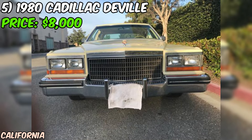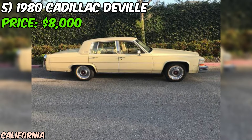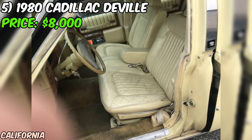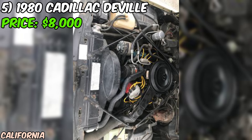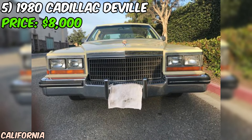I always aim to give you the straight facts, so let's talk about the condition. The seller states that the car is in excellent mechanical condition. Since purchasing the DeVille in 2018, the seller has replaced the EGR valve, both catalytic converters and exhaust, the tires, ignition system, radiator, trunk struts, and the entire AC system. That's a lot of work put into ensuring this classic ride is ready to hit the road. Of course, the seller also mentions that the car isn't perfect, which is to be expected for a vehicle that's over 40 years old, but any cosmetic issues can be addressed by the new owner.